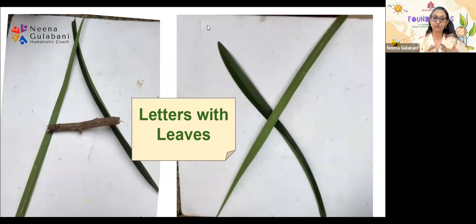So they will learn to pick, and it's so easy, na? It's so easy. They're not wanting to study. Parents come, ma'am, my child doesn't want to study. But they'll say, mommy, get me leaves, I will study. Okay, they will all learn. Okay, the next one.